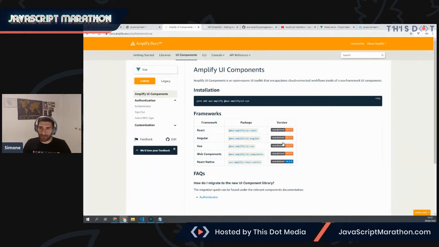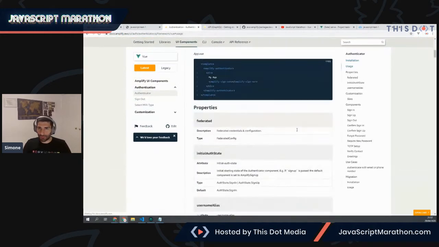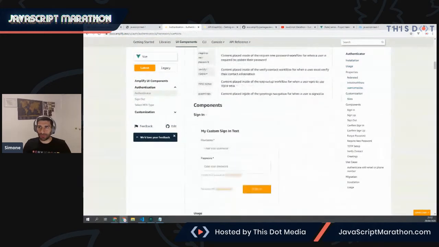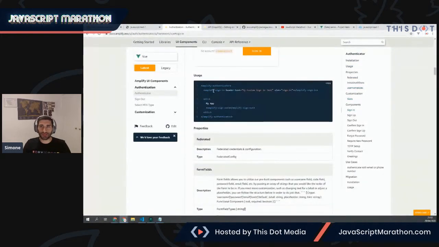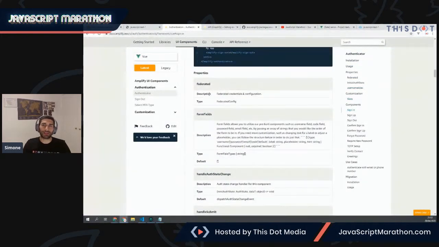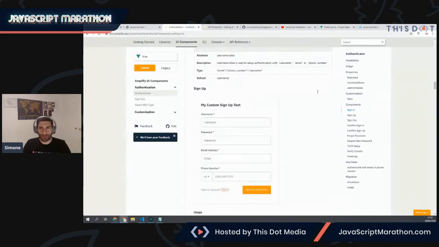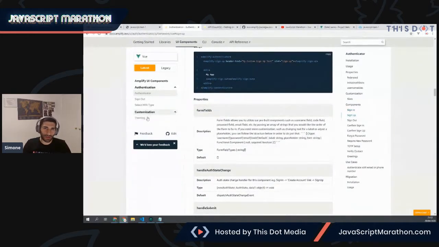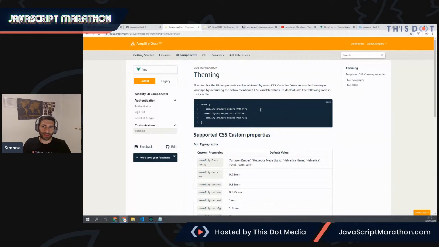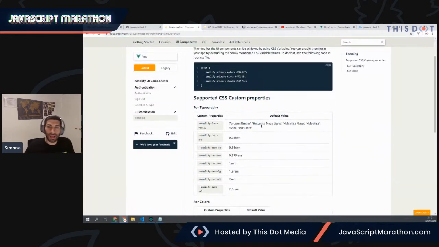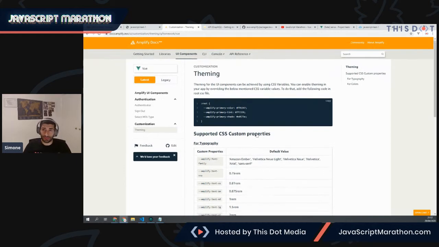React and Angular are very similar, but React Native is quite advanced. This is where everything started for them, the React Native. On this page, you will see all the different components available, such as the Amplify sign-in, and it tells you all the properties, all the slots, and all the different customization as well. So you're able to have theming. Again, don't forget that it's just a simple Vue component. You can copy, paste it, and change it accordingly as you need it yourself.